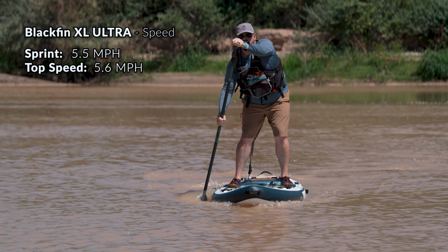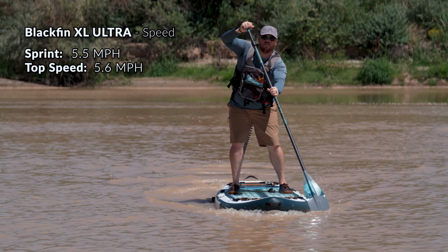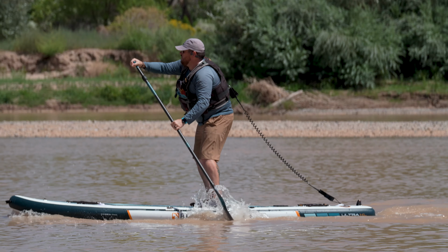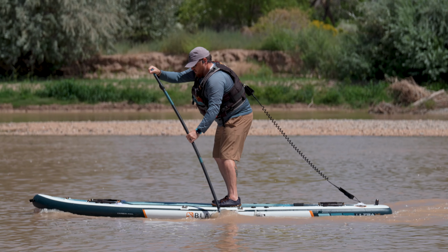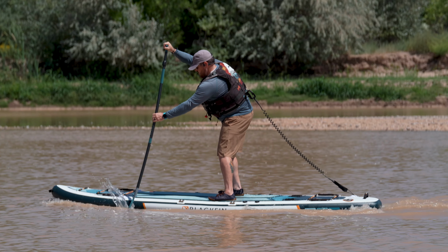Now, one of the reasons why the top speed was so close to my average speed in the sprint testing is because of the paddle itself. The paddle that comes with the XL Ultra has a little bit more flex in it than the traditional Blackfin paddle, and that can prevent you from being able to transfer power as efficiently.